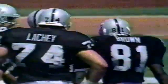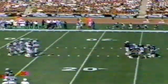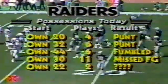But Lee Williams continues to lead that defense for San Diego. They're looking pretty good. Yeah, they certainly are. He, of course, was out a whole lot for a while at camp. They needed him back in. The other person that this Charger defense is missing is, of course, Leslie O'Neal, severe knee injury. Not clear whether he'll be able to be back this year or ever.